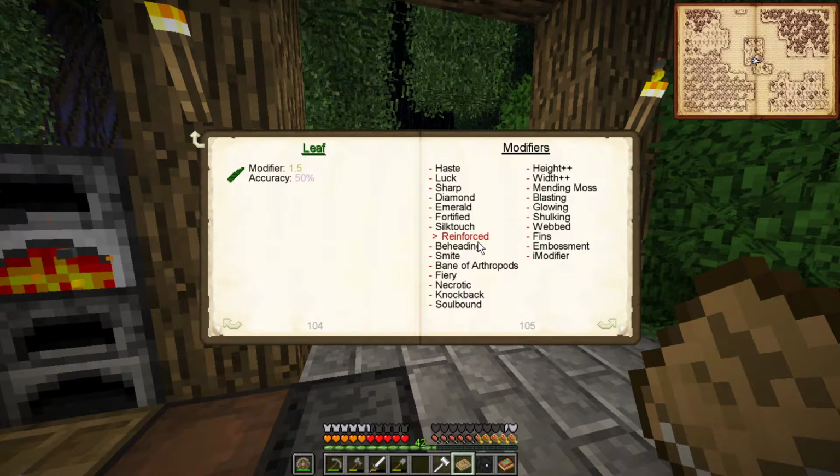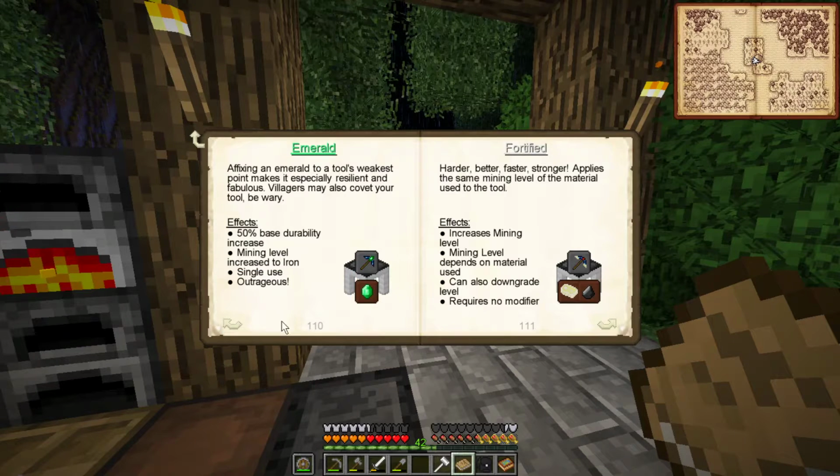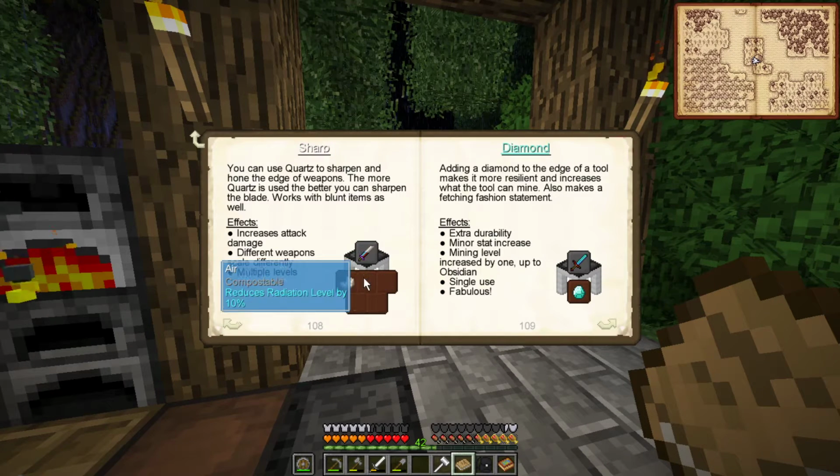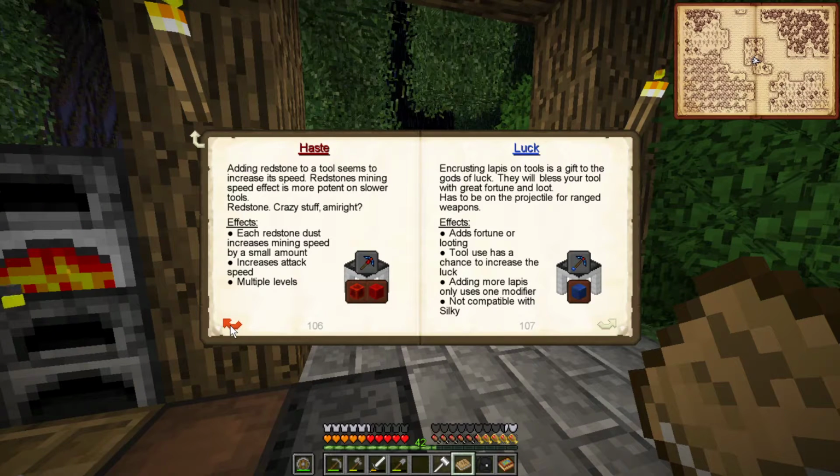I think it's reinforced is what we want. Reinforced. Adding reinforced plate with durability. And unfortunately, we do not know that yet. We don't know that yet either. Or any of this stuff. So, we do know redstone. Lapis is good for luck. Adds fortune or looting. Tool has a chance to increase luck. Adding more lapis.